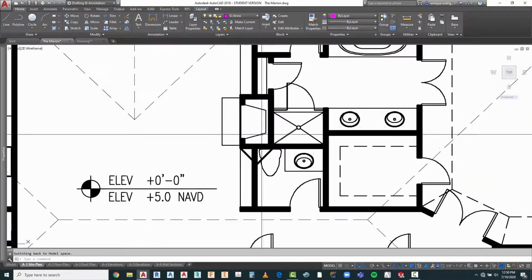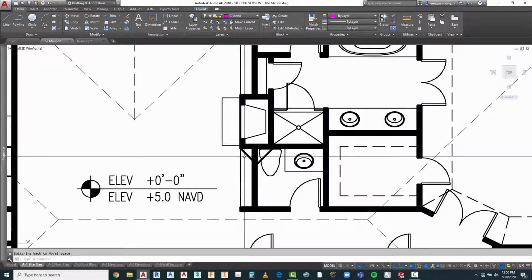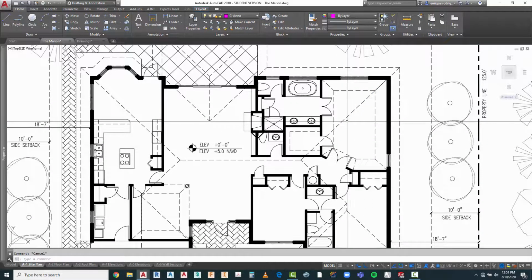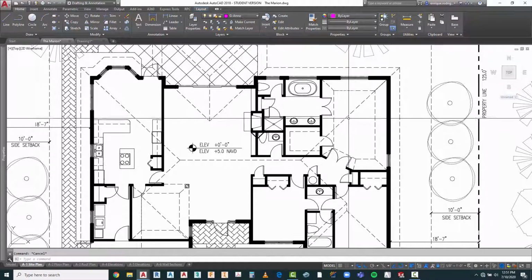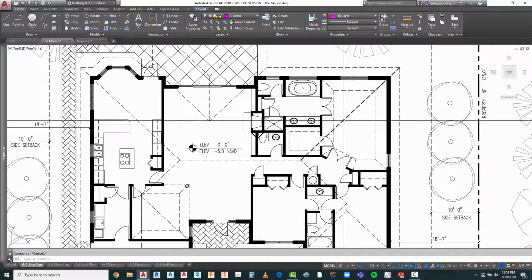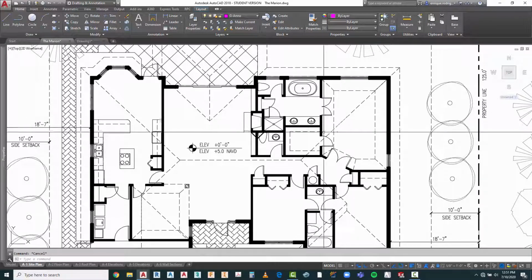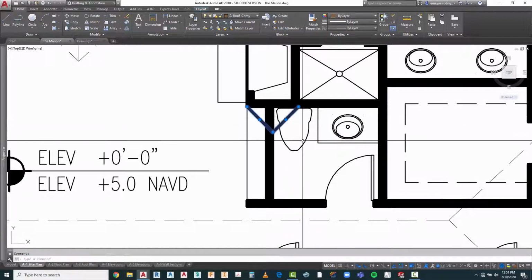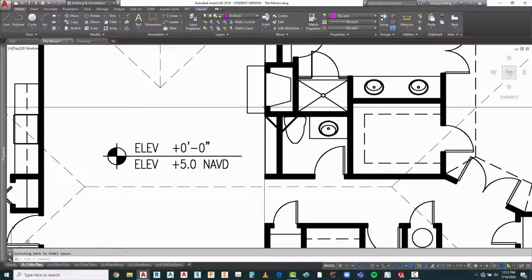Okay, I can take a look and I can see a couple of things that I don't want to show up. If you notice our roof layer, our A-roof, the way that we've been doing our layer control was we changed the thickness of it and the line type, or the line weight and the line type. But what we did is we forgot to do our cricket, or what we call a saddle, around our chimney.